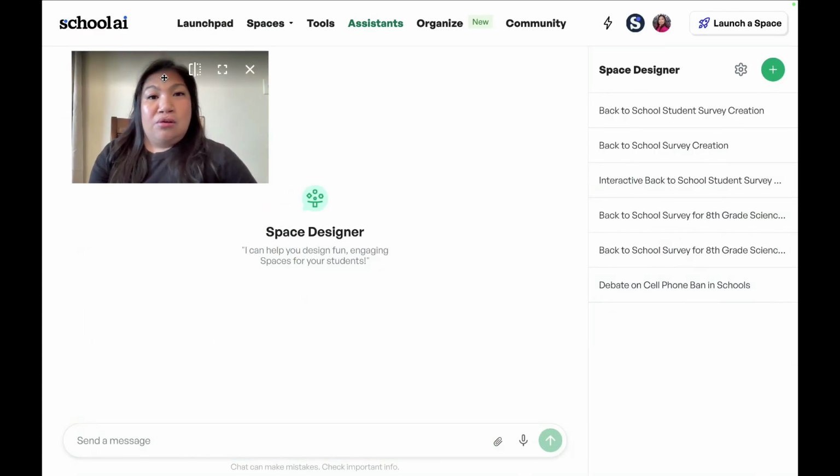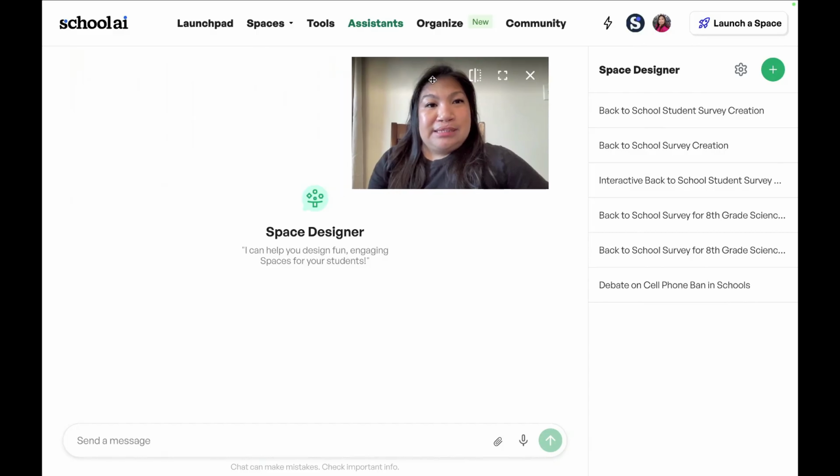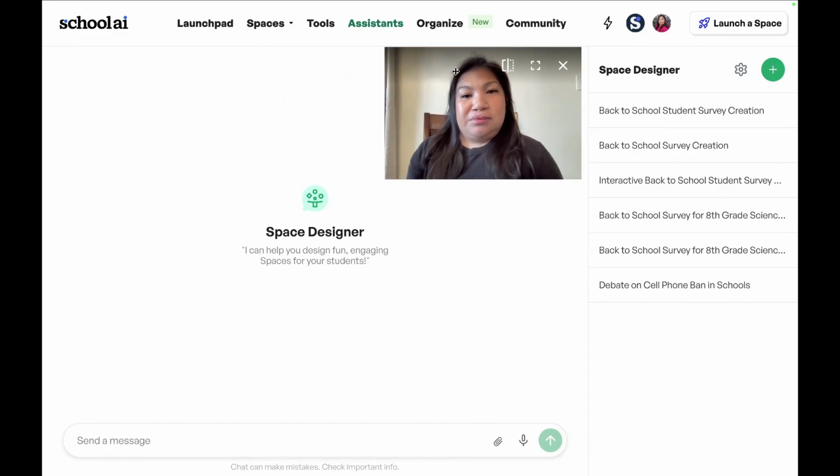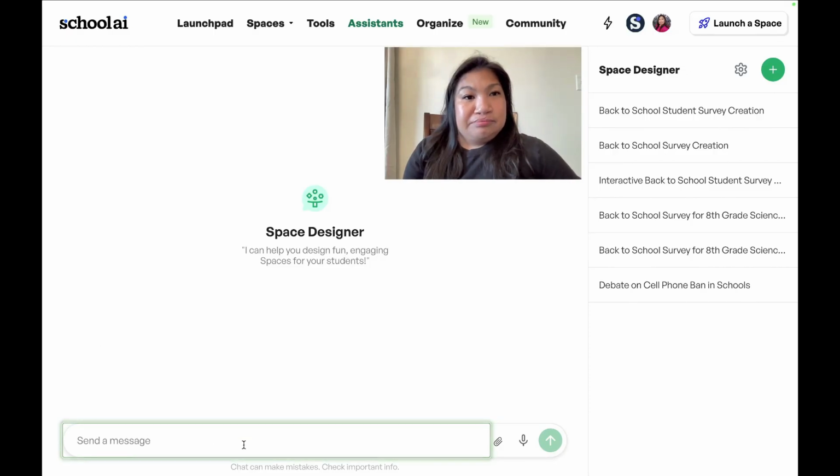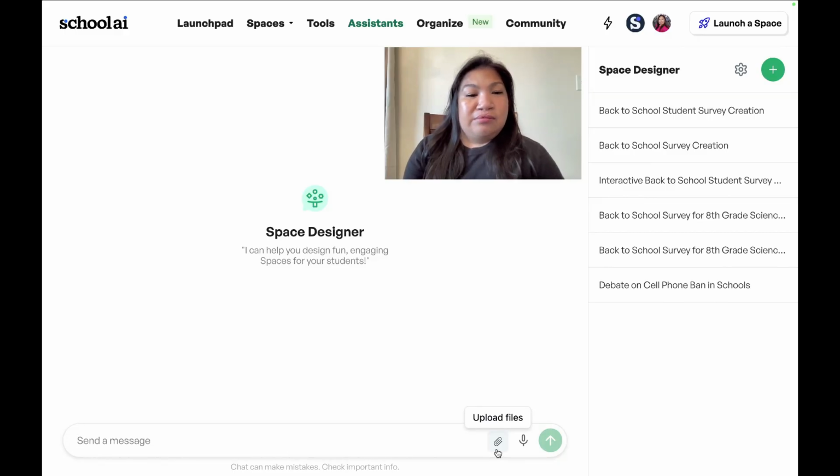All right. So it looks very similar to ChatGPT layout if you've used ChatGPT before or any other large language model. So all your interactions will be down here. Here you've got that paperclip icon where you can upload files for reference. And I would just caution teachers that if you are uploading files, just make sure that it's scrubbed of personal identifying information. So no full student names, no locations, no IEPs.